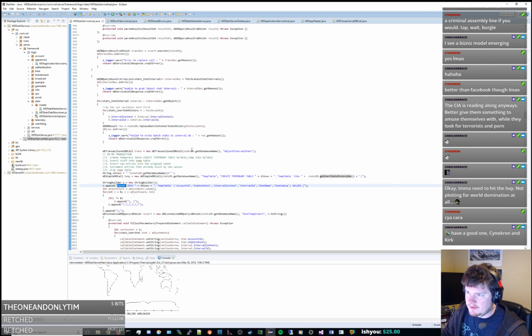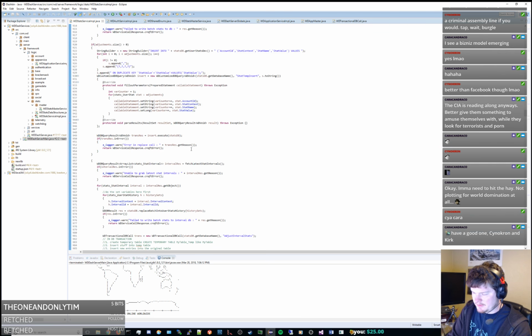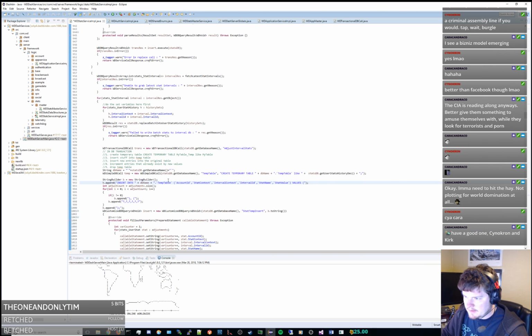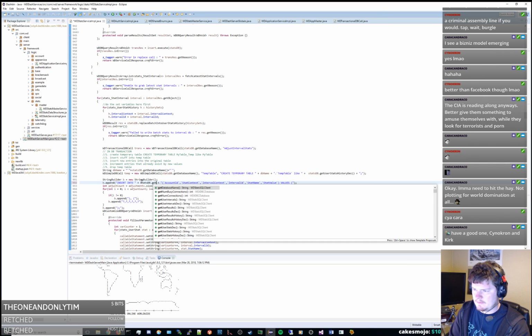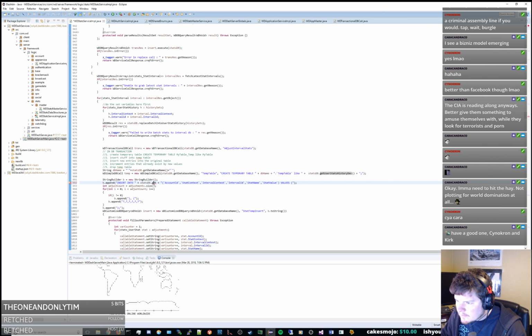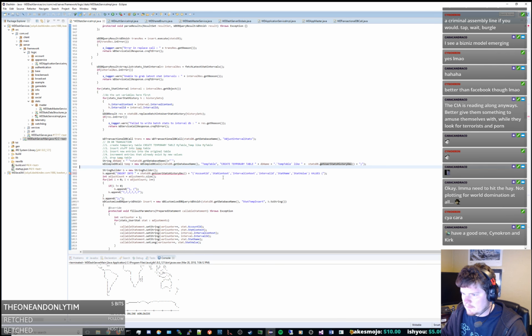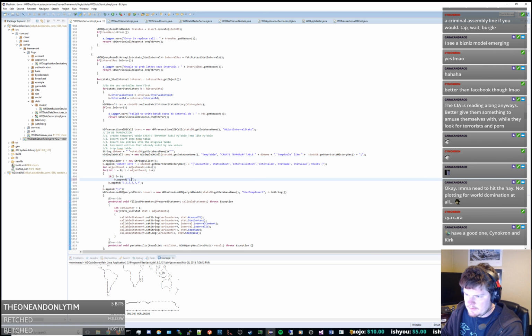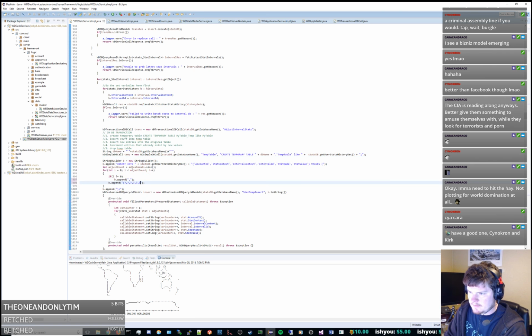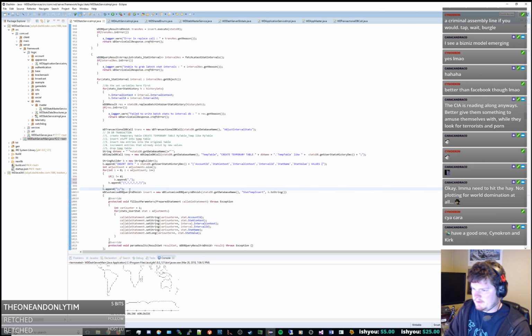Okay, so for this one, it should be this insert into, and then we need our, and we'll get all of our values, and then we basically do duplicate key.